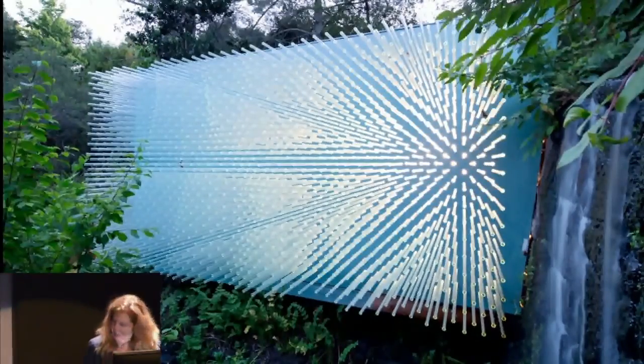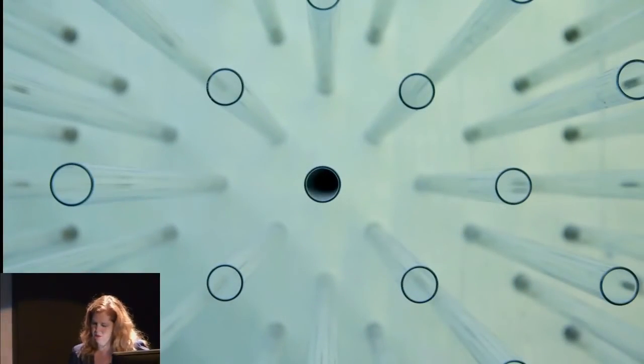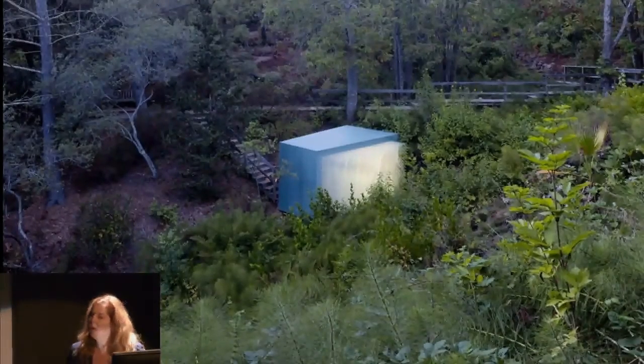If you look closely here, you can see how the exterior started to change. Because of the water from Strawberry Canyon Creek, algae started to grow in the glass rods, and from the exterior they started to glow green instead of blue. Views from the outside looking in and the inside looking out. And a view of the Soul Grotto in the fairly quiet Berkeley Botanical Gardens.